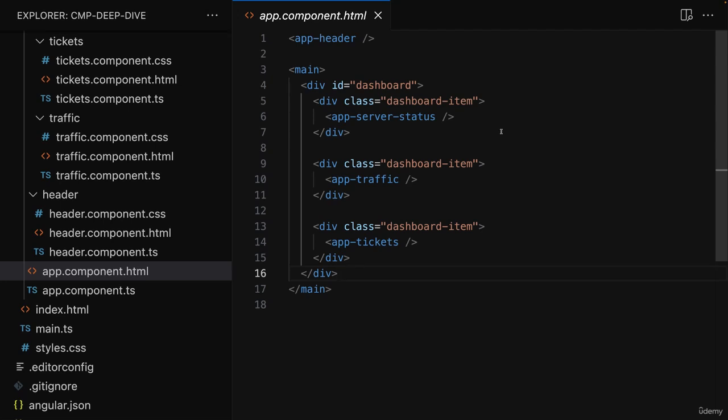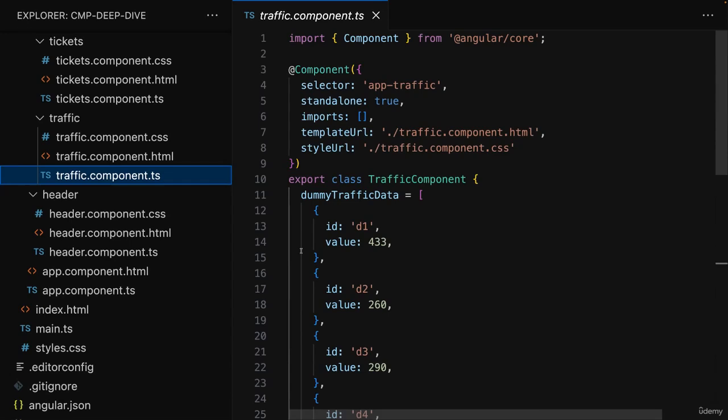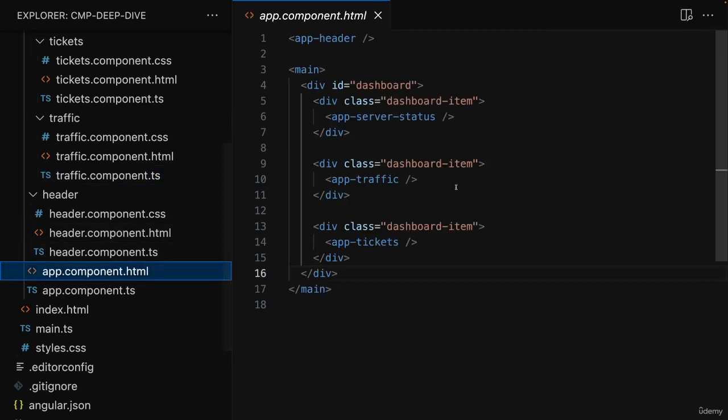And whenever you have some kind of code duplication, either logic duplication in the component TypeScript files or markup duplication, there is an opportunity to create another shared component. You of course don't have to use that opportunity, but you should at least consider it.